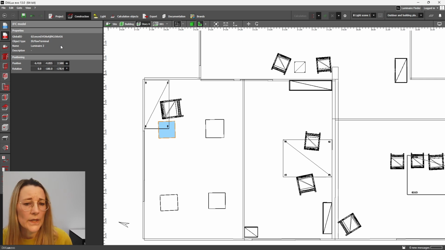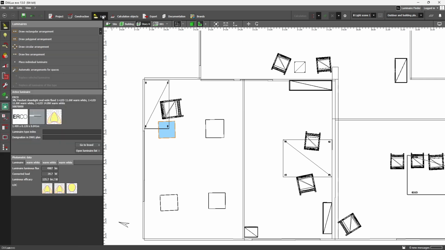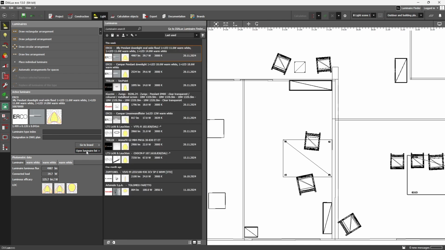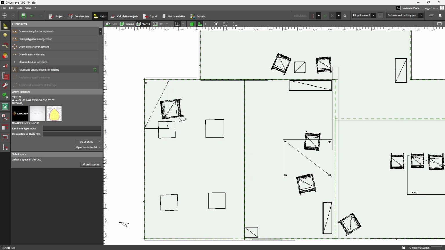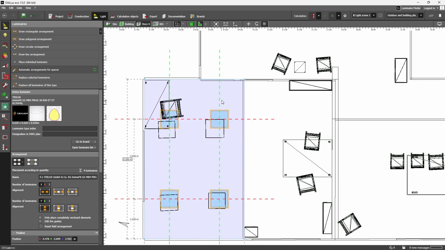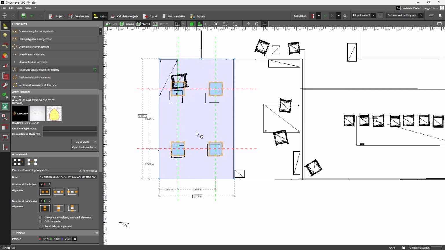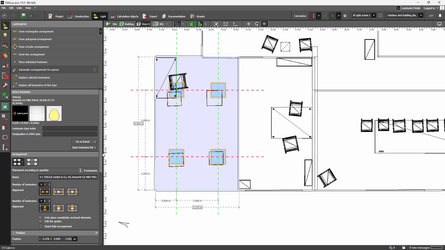And when I go to all the snapshots and see the photos and notices, I get more information. What is that? What is the type of this luminaire? And then I can go to the light mode and make my lighting design. So for example, I can open my luminaire list and search for a luminaire like this. So let me check it here. For example, this one, and place here an automatic arrangement. So I have my 4 luminaires directly.